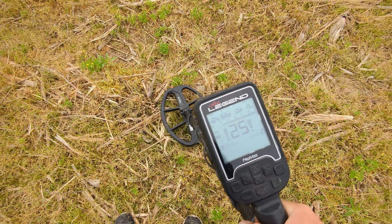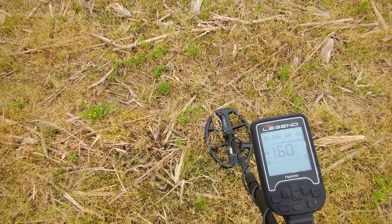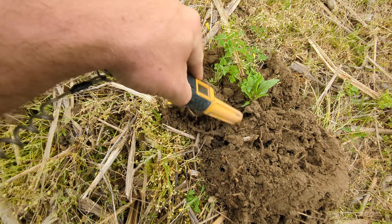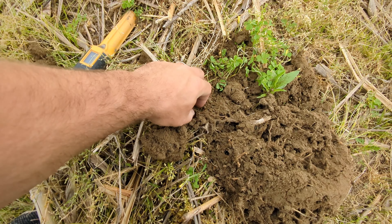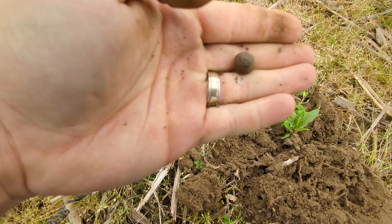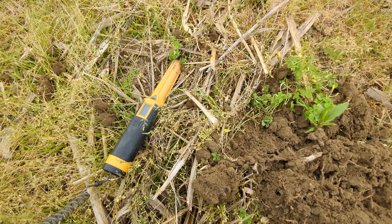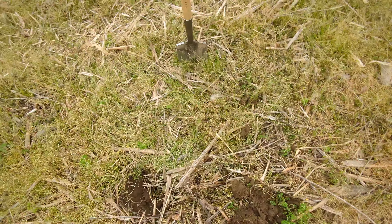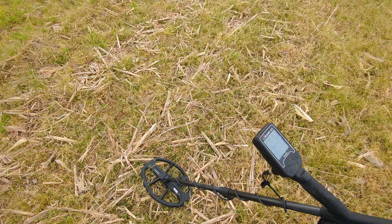After walking around for 45 minutes, I have a 31 to 32 reading — sounds pretty good, a lot better than any other signal today. Struggling to find it with no chest mount... it sounded good. We have another musket ball — I'll take it, certainly a nice piece. I think that's a musket ball. Got a few more minutes — about half an hour from being done. I had to come back for a third round, but I've learned after three times that the corn is simply just too high.